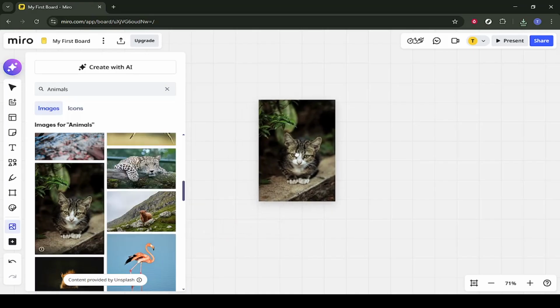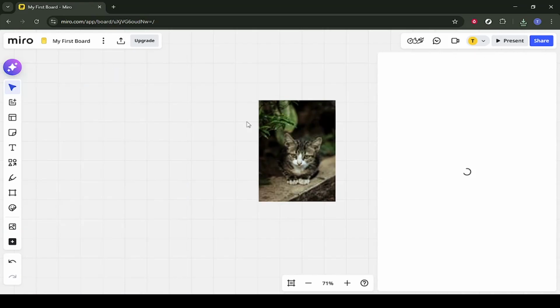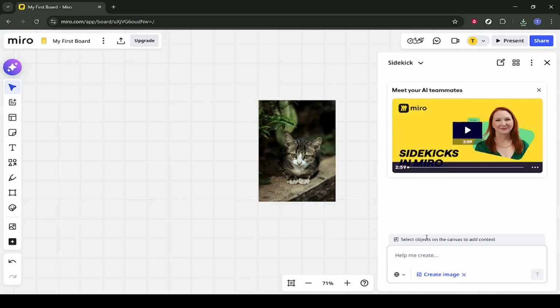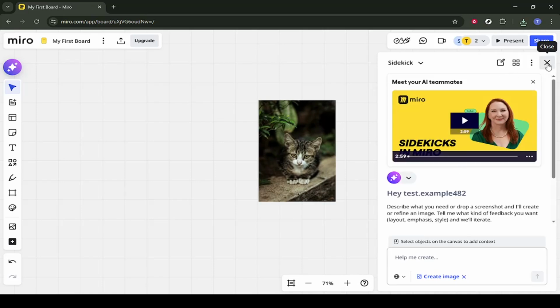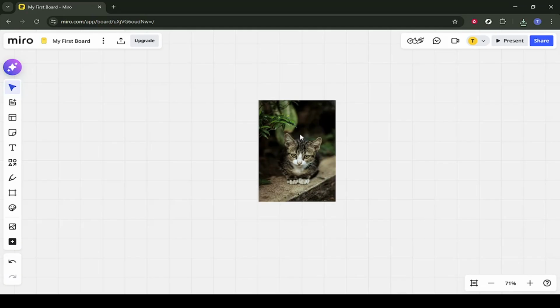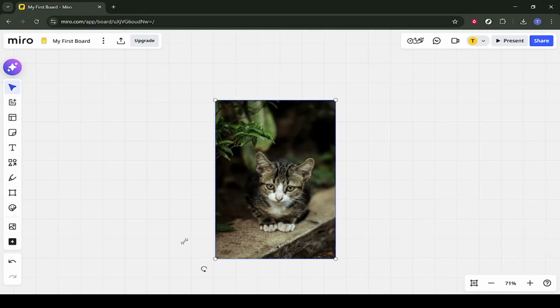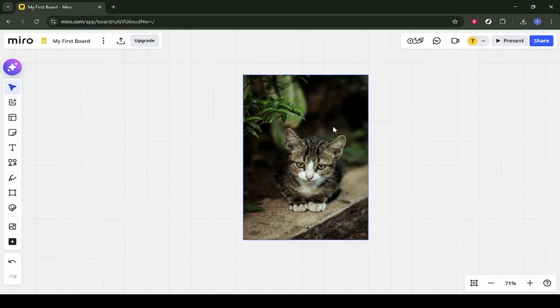After you have an image option you want to use, click on Highlight. This action helps you select and emphasize the image you are working with so it stands out on the canvas. Once it is highlighted, you can place your attention on positioning it where it fits best on the board. As a quick tip, it helps to leave a little space around your image so other items like sticky notes, text, or shapes do not feel crowded.